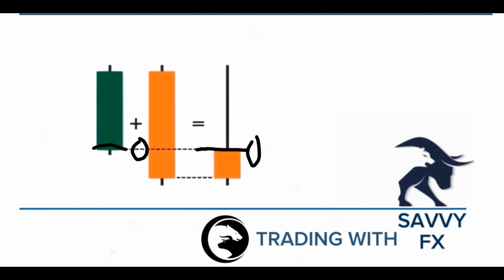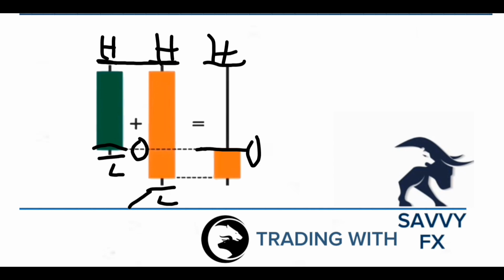Where are the highs? Well, the highs are literally the highest point or price between these two candles. The highs of the first and second hour are literally the same. So this is the highs. What about the lows? The lows are essentially the lowest point between these two 1 hour candlesticks. The lows are actually the lows over here, which come from the second hour candlestick. And the close is actually the close of the second candle, which is this close over here. That's why the 2 hour candle closed at this level.